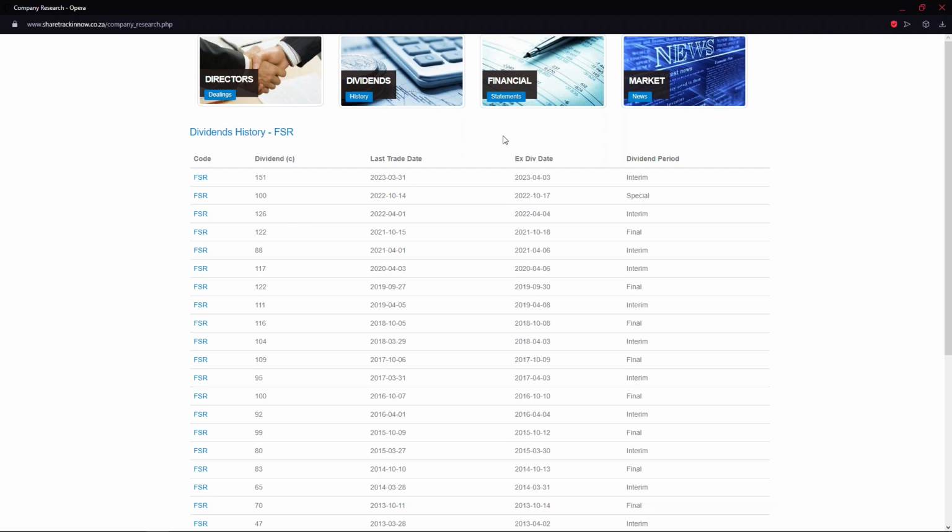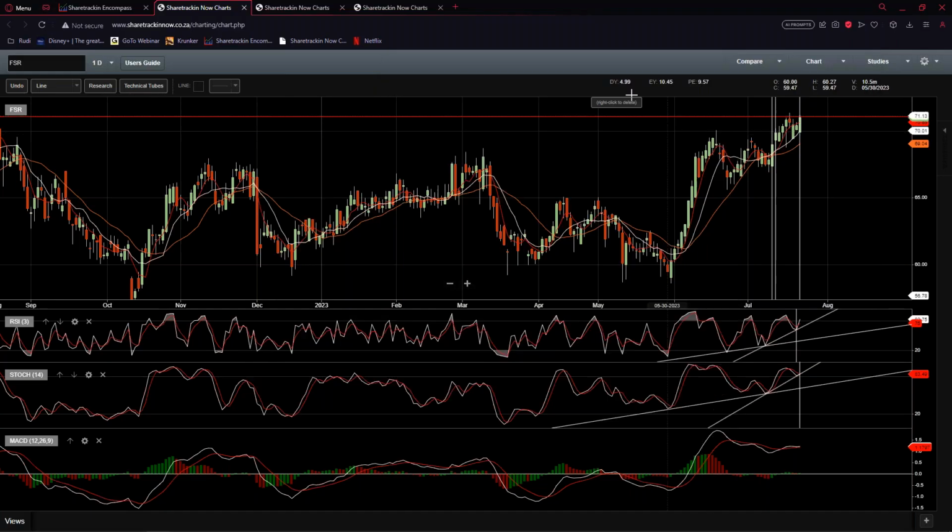Something you can also look out for, if you look at a company on the charts, is at the top side here, DY, the dividend yield. The dividend yield on this one is 4.21% on the price. That's a really low percentage you're going to get out. What you're really looking for is anything higher than 5 on your dividend yield. The higher your dividend yield is, the higher your payout would be on your dividends.